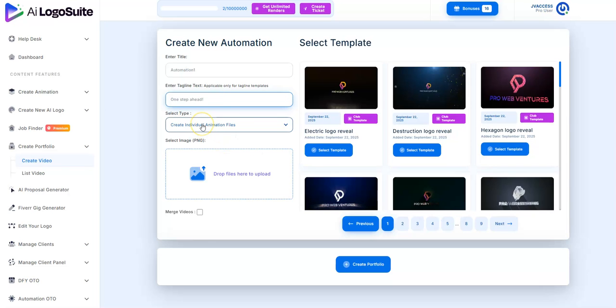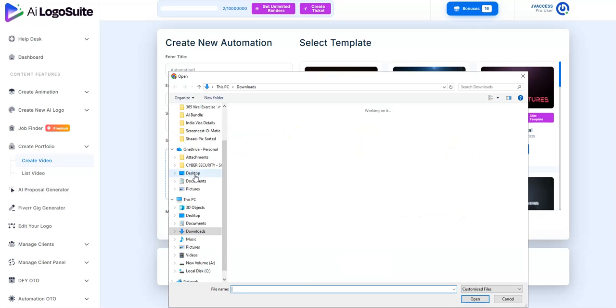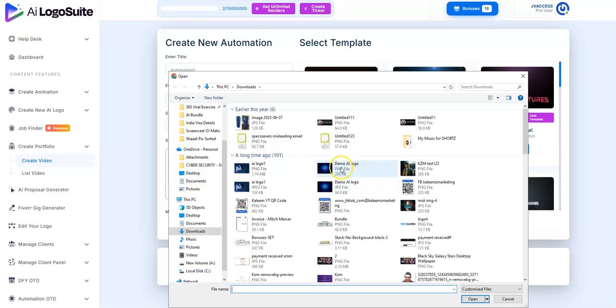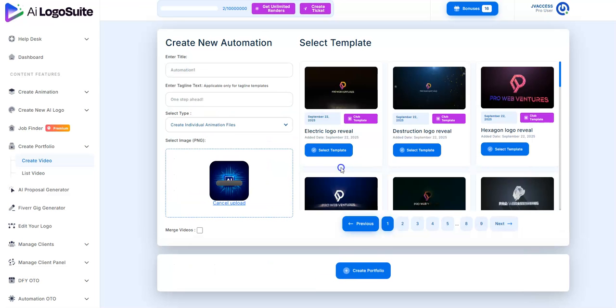And then you have got the file types over here. You want to create a zip of individual animation files, or you want to create an individual animation file, or stitch all animation files into a single video. So I'm just going to click on this one. And if you've got your logo, you can upload that.